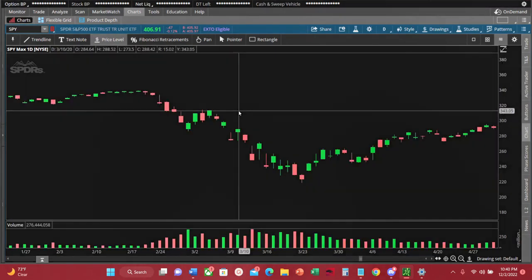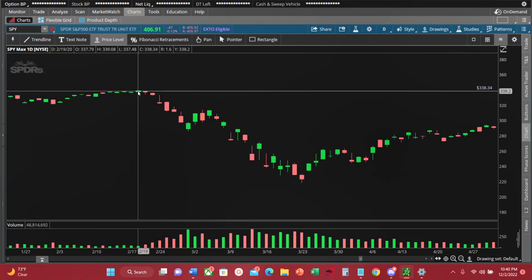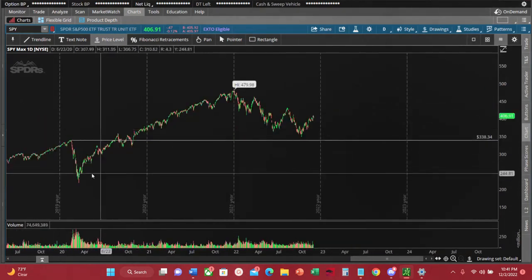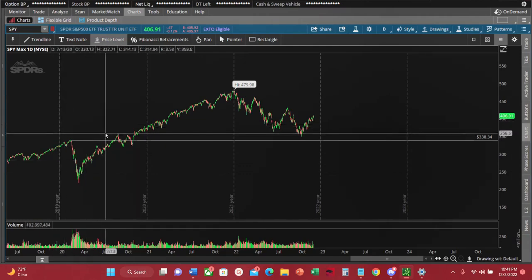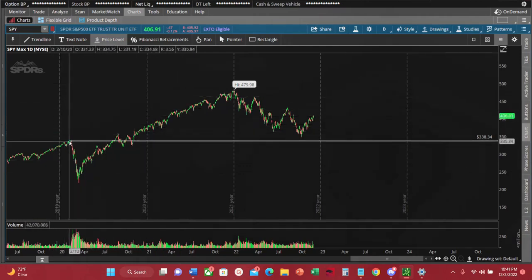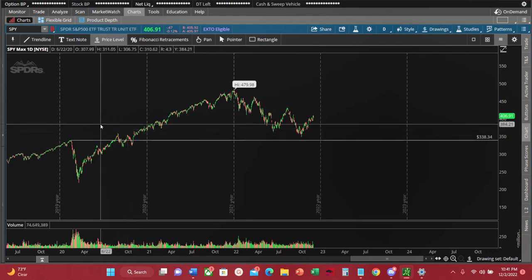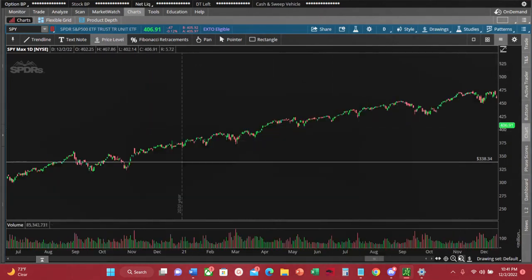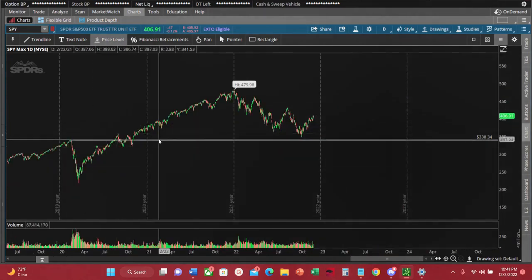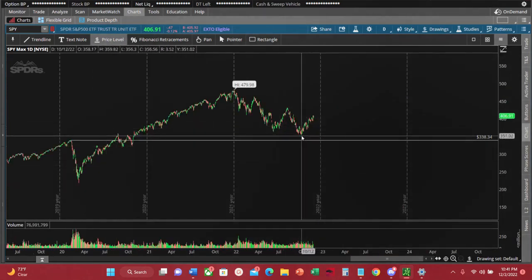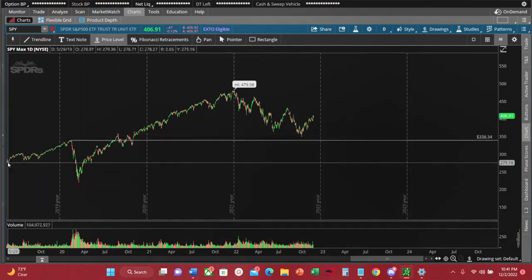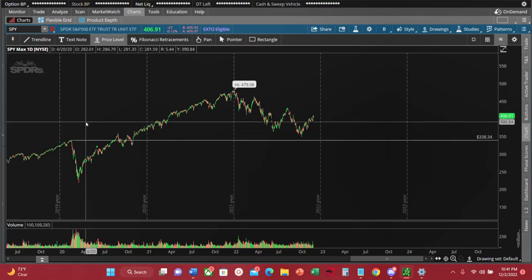So I'm going to grab this level here. The reason is that's the high before the COVID dip. I choose this level because normally what we used to do is pick the COVID high, but we did dip below the COVID high not that long ago. I think it was back in October. So really, you want a good base to have levels above and below.